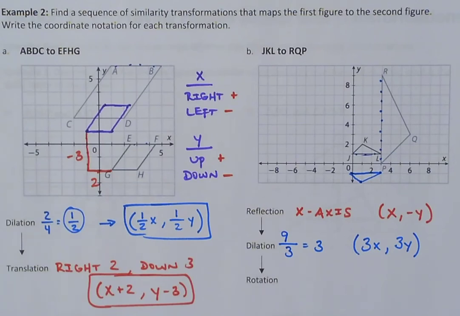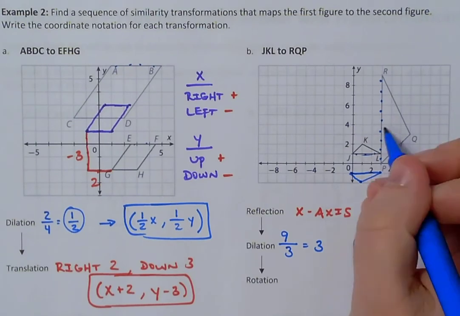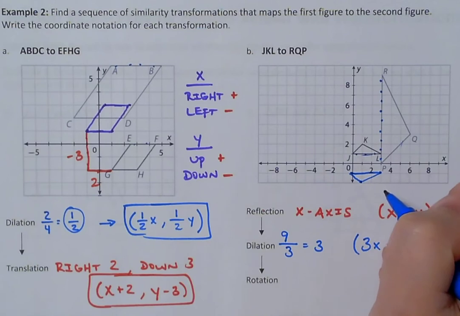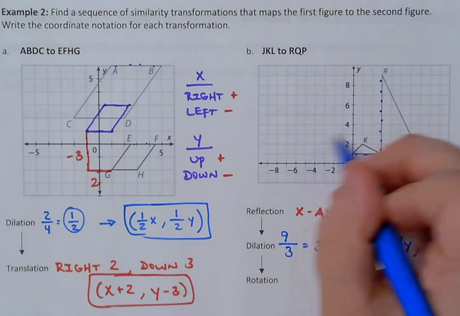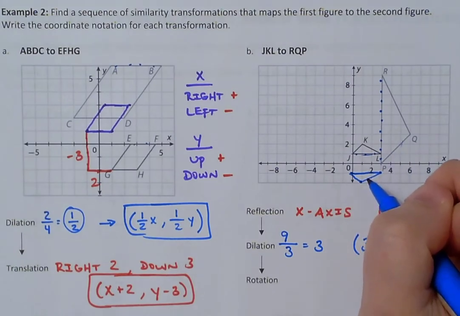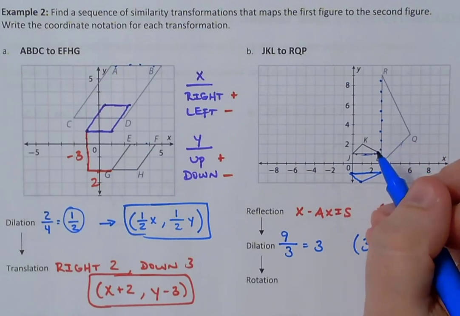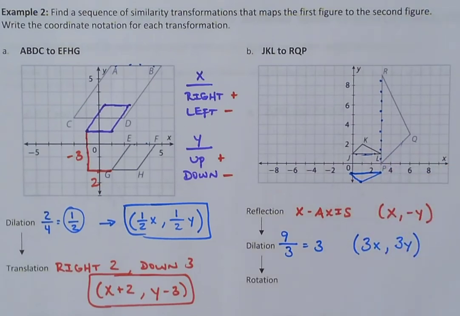Next, we need to create a rotation, and remember that we rotate 90, 180, 270, and then 360, and we're going to rotate counterclockwise. So that means we have to rotate this either here, here, here, or here. Okay, we're not doing clockwise rotations. We're doing counterclockwise. So if I'm trying to get this shape into this quadrant, because that's just going one quadrant, that means that it's a 90-degree counterclockwise rotation.